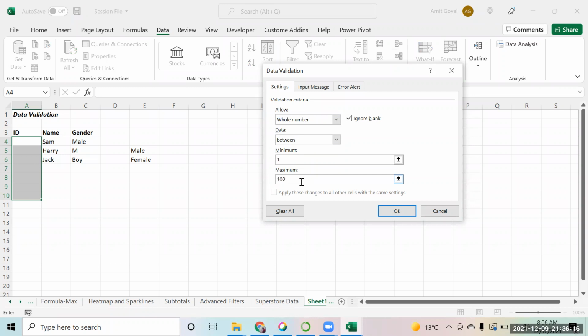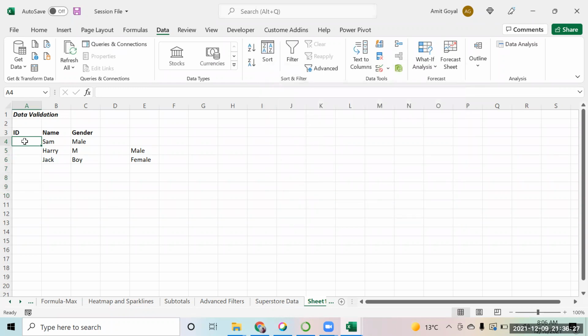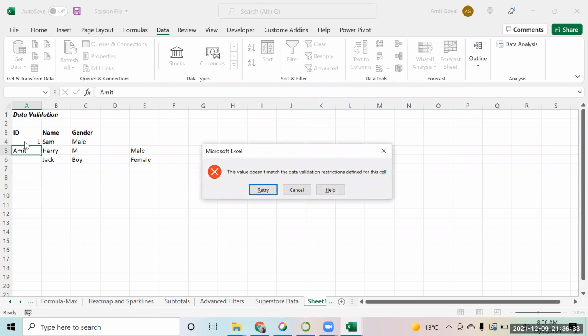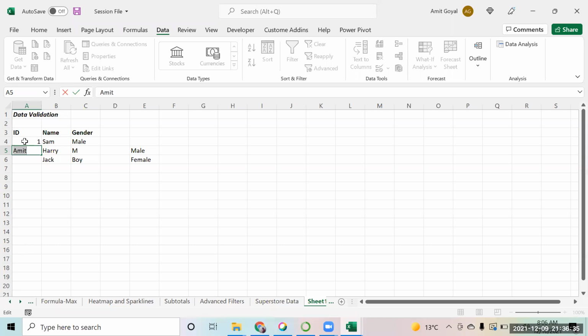So now I'm saying that a person should only be able to enter a number between 1 to 100 in this range. Now I click on OK. If I put 1, it takes it. If I put AMIT, it will throw an error that you can't add this value. Retry. Let me put 2. So that is how this is going to happen.